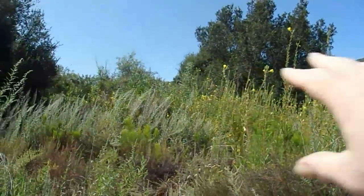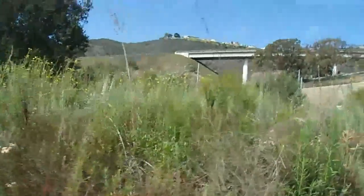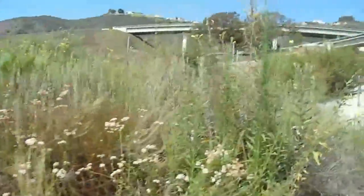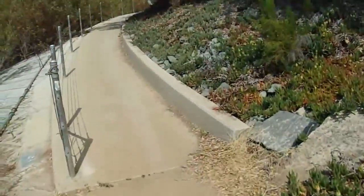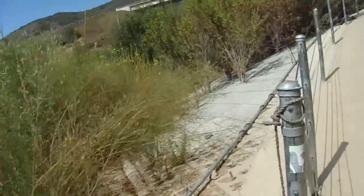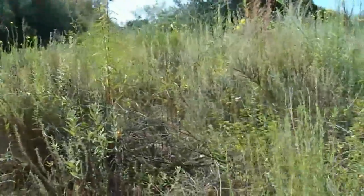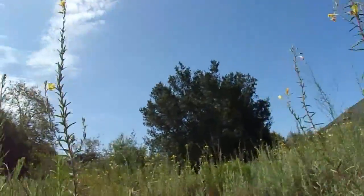So again, all over here, all these plants with the yellow blooms, this is all Oenothera elata subspecies hirsutissima. There's also a subspecies hookeri, which is probably more properly called the Hooker's Evening Primrose. So we'll stick to Marsh Evening Primrose for this subspecies. I don't believe I've seen the Hooker subspecies hookeri. I believe it's supposed to be a significantly shorter plant. I don't know much more about those, but these ones are definitely subspecies hirsutissima.